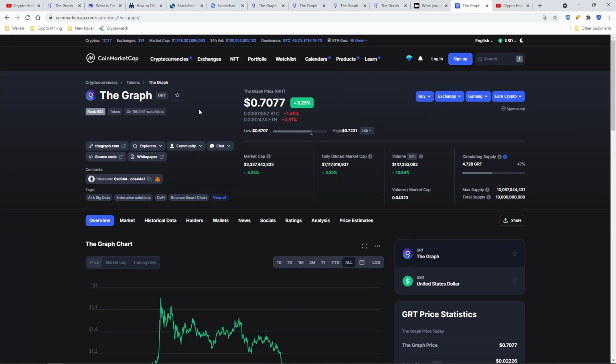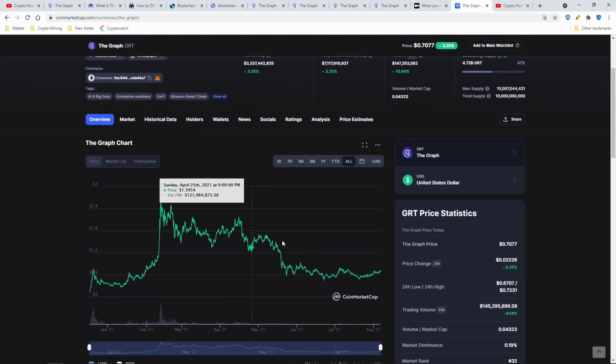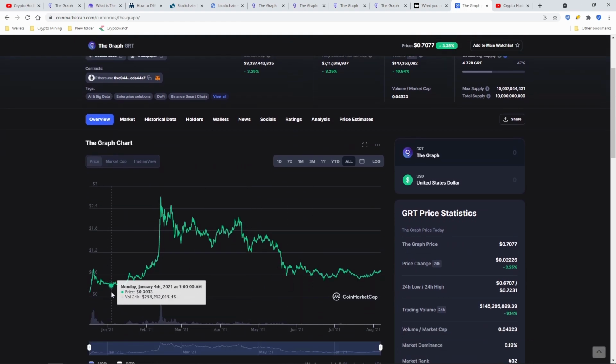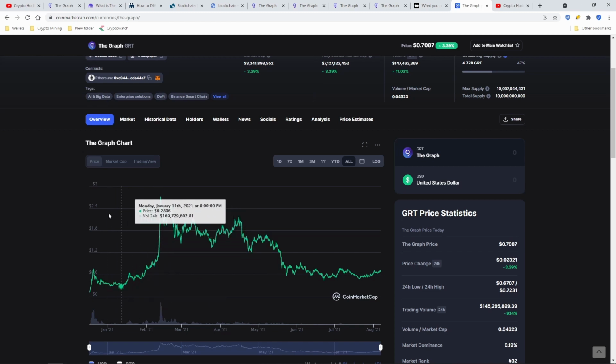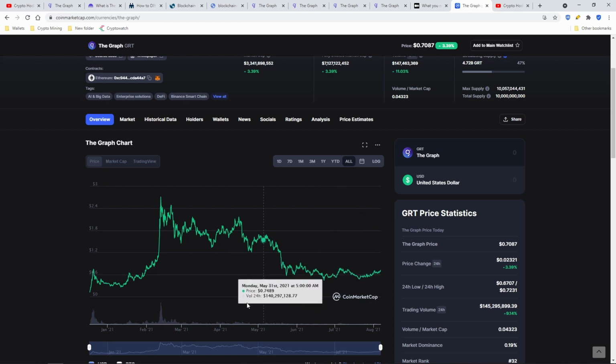They are currently ranked 32 in the market cap ranking. The price is at 70 cents at the moment. It's been going up. Here's a little history. When they started out, they used to be down around 30 cents, back in January this year. Then they went to about 250, 260. And then, of course, it crashed down to where it's sitting now at around 70 cents. So it definitely has potential to go right back up to $1.50 or $2, depending on when you watch this video.